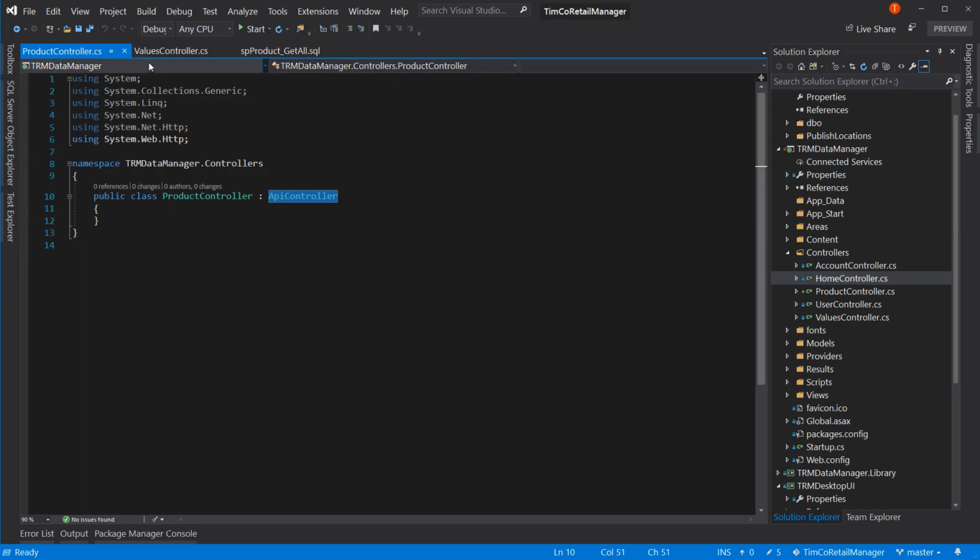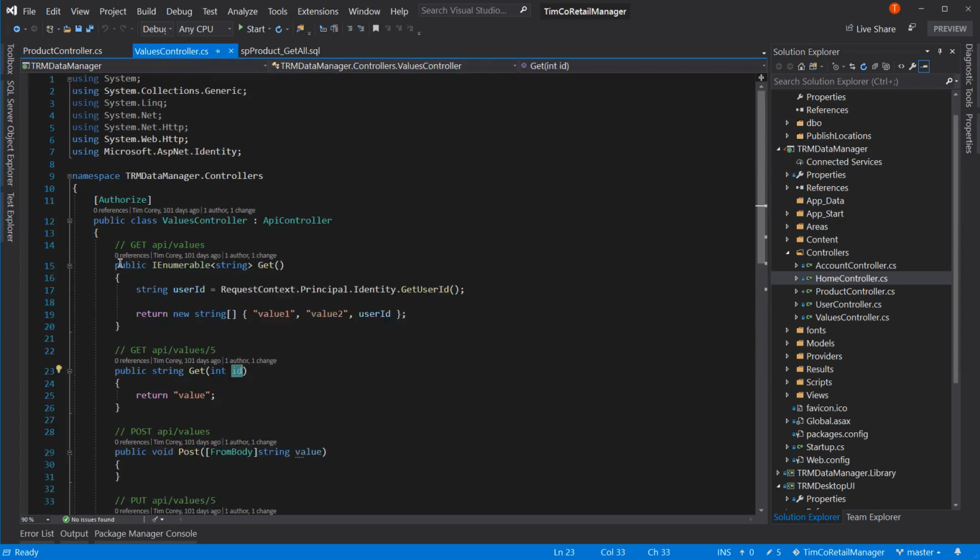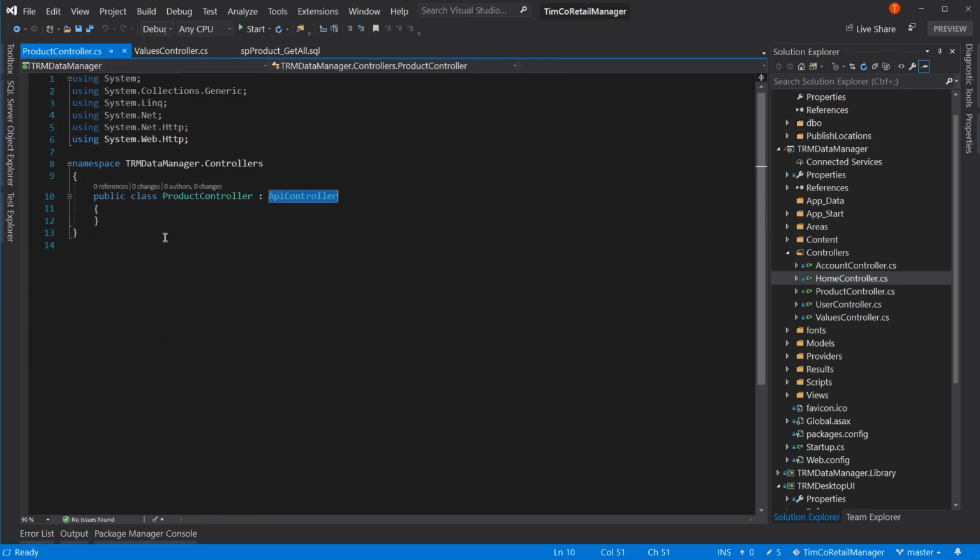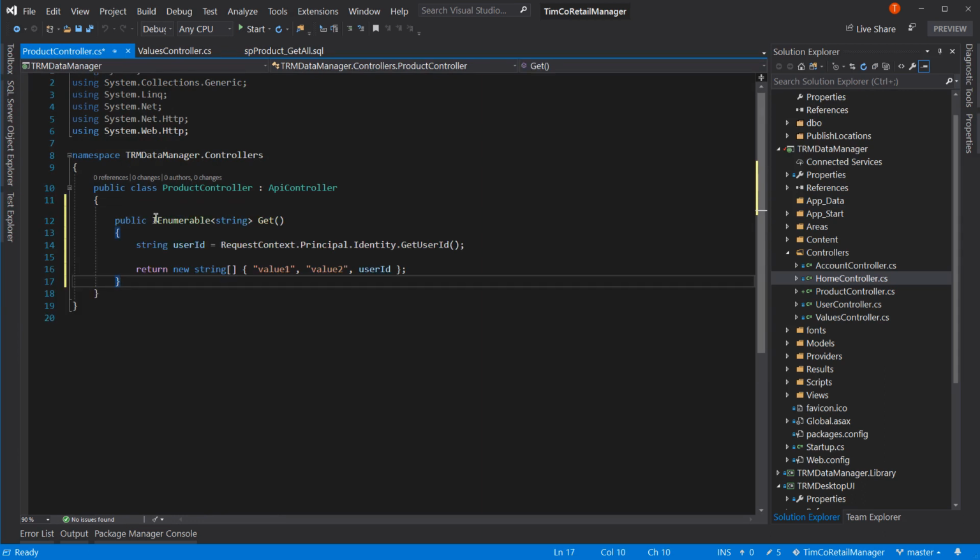Okay, so what we want to do in here is we want to create something very, very similar to this, where we have a get that gets all of our records. So that's what we're going to do. We're just going to do a get. Now, I prefer to return a list. Some people, I get why an IEnumerable, and when you're calling it from the front end, it really doesn't matter because you're really just converting that to JSON anyways. But all of our data from our data access will come as a list. Therefore, we'll just make it a list instead.